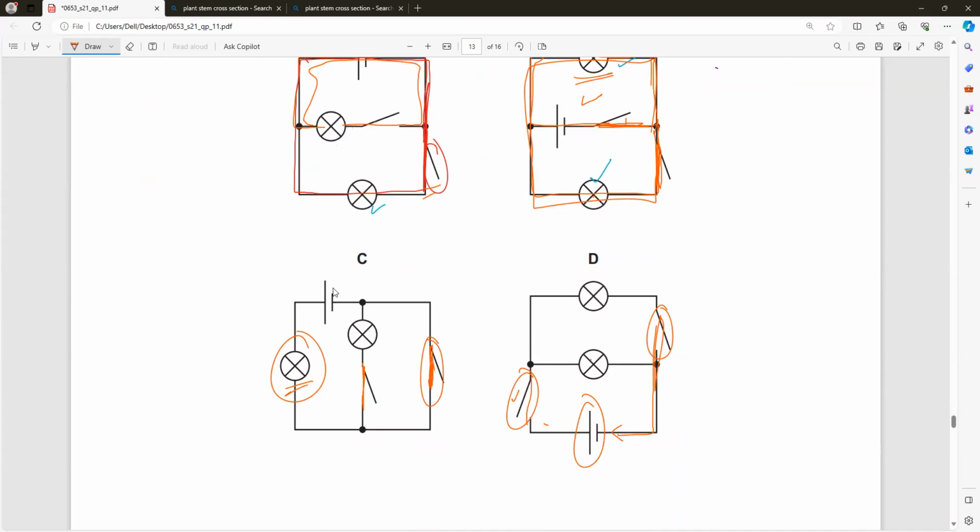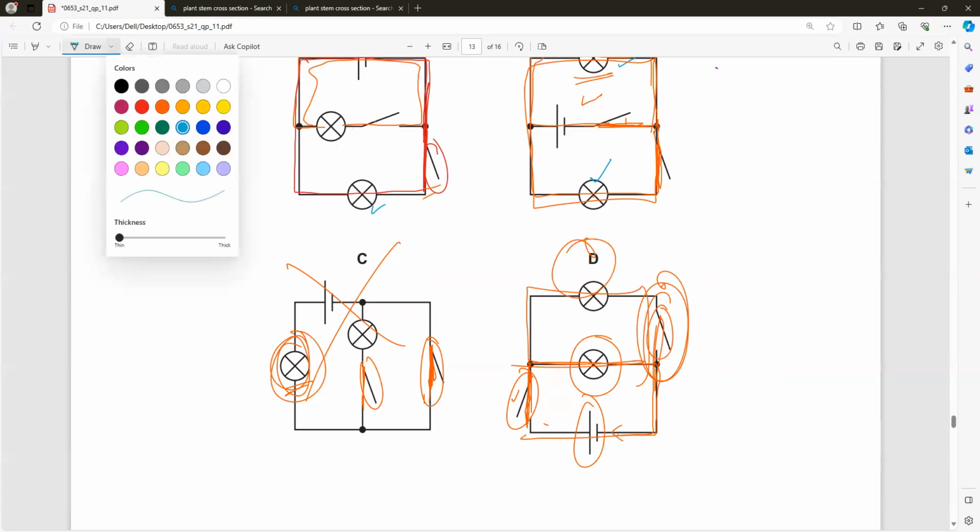If I close this switch, current will come to this bulb alone. But if I close this switch, current will pass through both the bulbs. That's why option C also. Same way, if I close this switch, this is only the closed circuit. Of course, this bulb alone will glow. If I close this switch, what will happen? Current is passing through both the bulbs. So that it is also not. Understand, Mitakshri? Harish, clear or no? Yes, sir. Tell me, ask me, Hari.